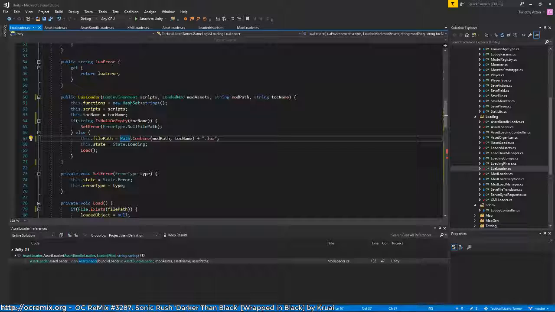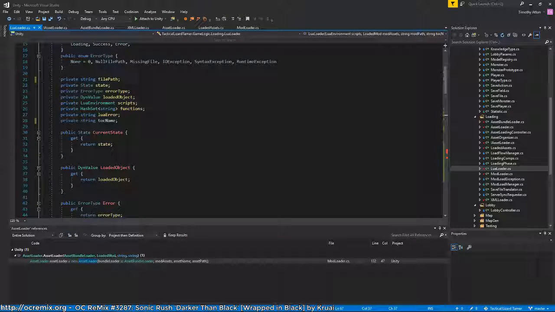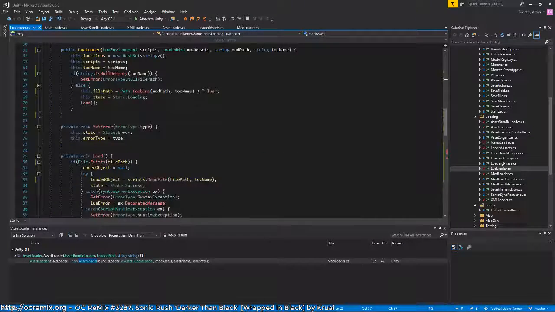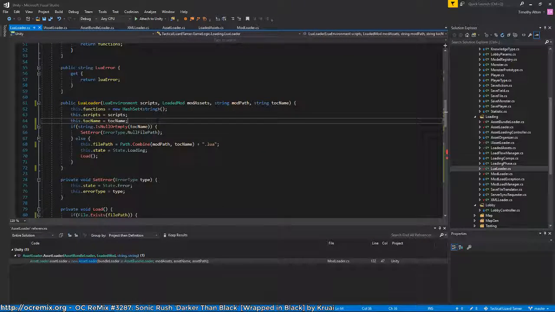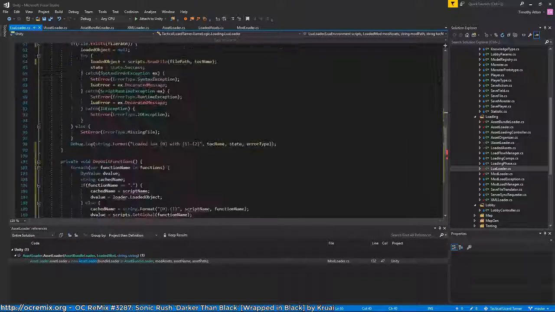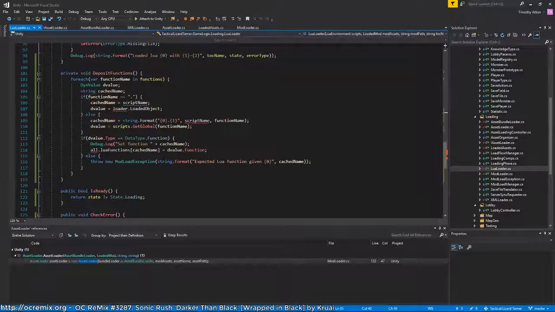Let's see what else. Then we need the loaded mod. Okay, so string.